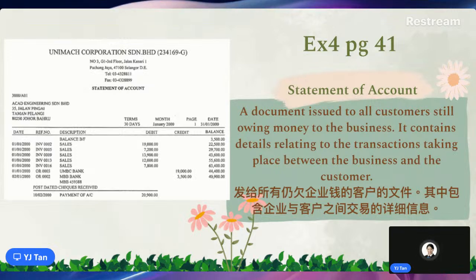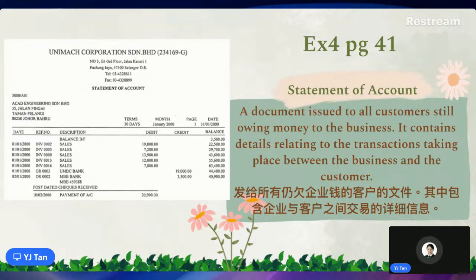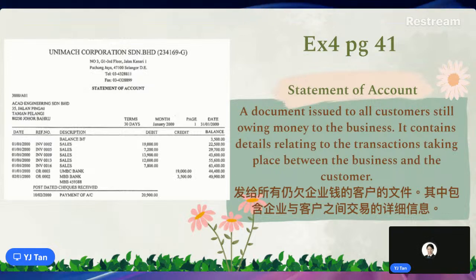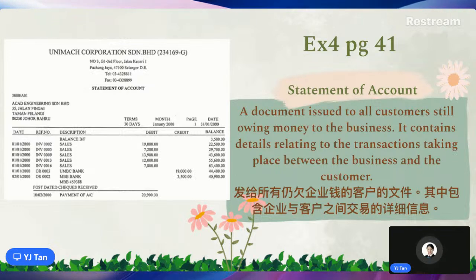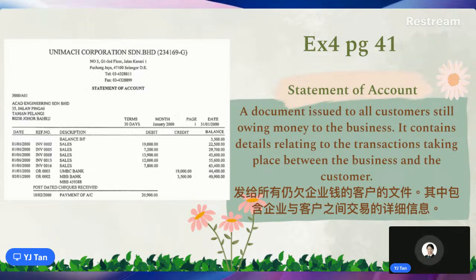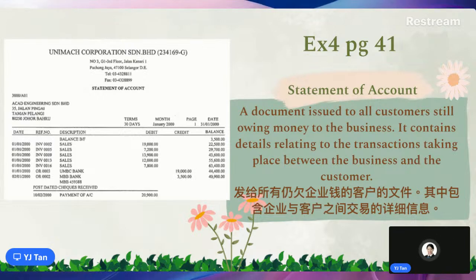the things. For example, let's say I actually made a third payment, but in this statement of account I don't see it. So I know that Unimatch didn't recognize and realize that I already paid. So it's so critical and important to have this statement of account, which we also short form as SOA, to confirm and double confirm with my customer or my supplier whether all these things are correct or not. So double confirming is really, really important.